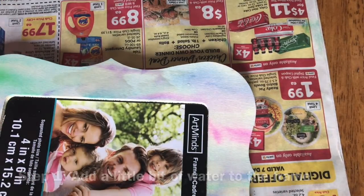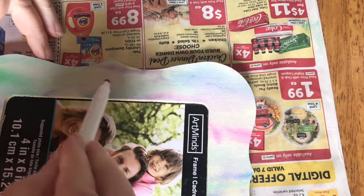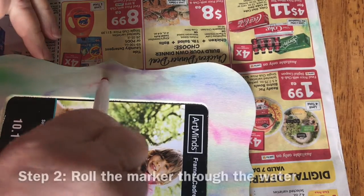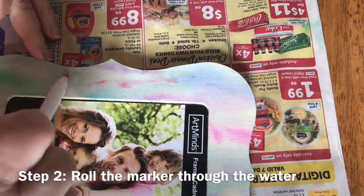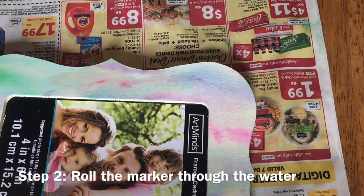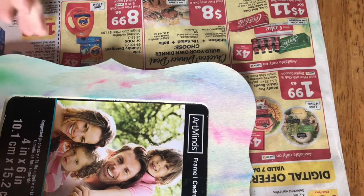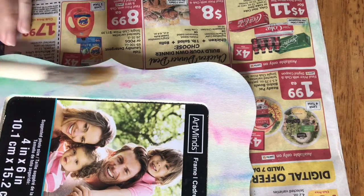Let me find the pink pen. The brighter the color pens, the better it works, just so you know. And you can kind of roll it through — if there's not enough water sometimes it bleeds, but if there's just a little water sometimes you just go like that and it adds a little. I thought I put enough water on there but it doesn't look like I did, so there you go.